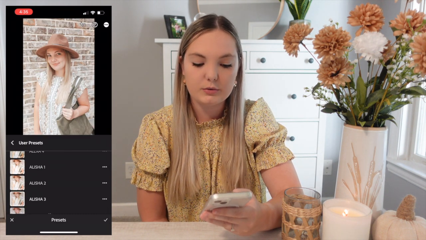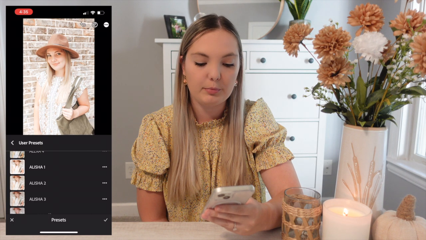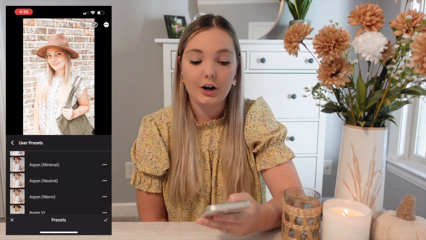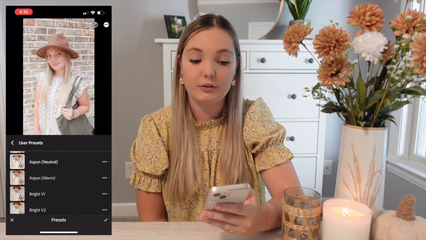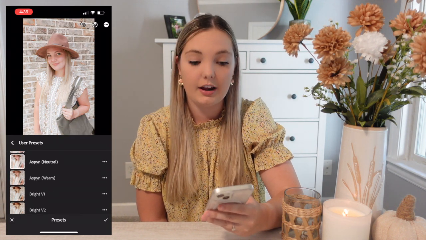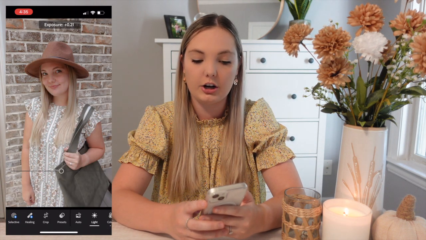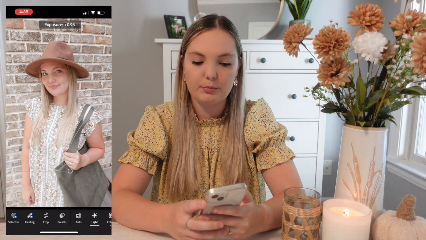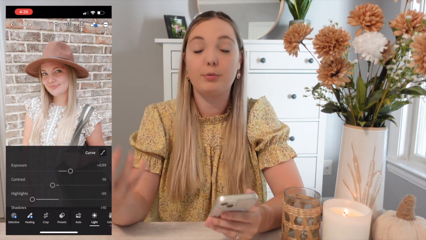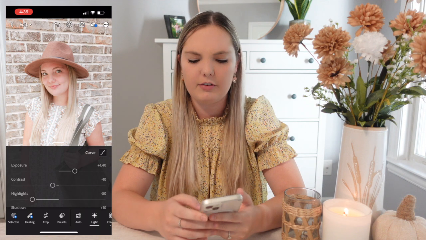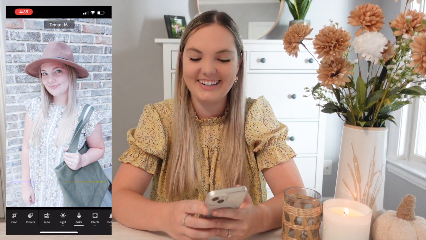So I have this one, and they kind of go a little bit brighter as they go along. And I also love using Aspen Ovard's presets. So I have this neutral one that I like to use a lot, and a warm one. Then you can kind of go in and you can customize them, add it lighter, darker. Sometimes I like to brighten up the photo because I just personally really like bright photos on my pictures and my thumbnails and everything. So that's kind of just what I do. So I kind of play around with it, and then you can go in and play with the colors a little bit too. Wow, that's very different.